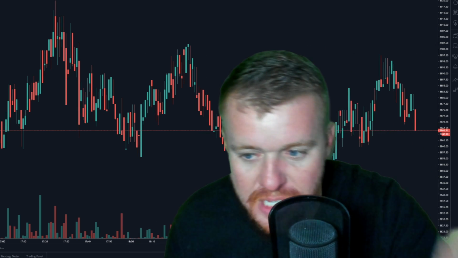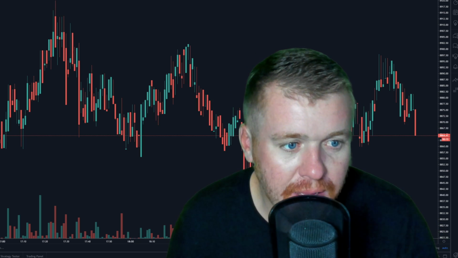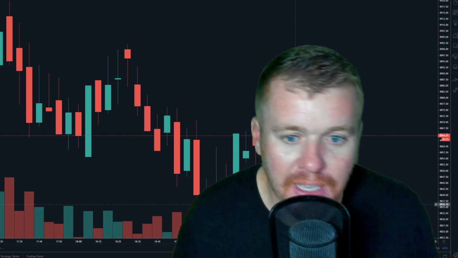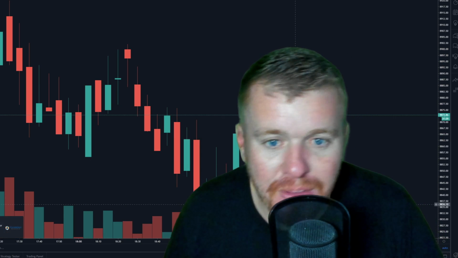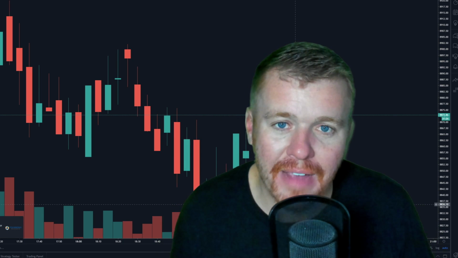Everything about this on this time frame, when I'm looking at this with blinders on, where all I'm focused on is the smallest time frame, the 1 minute time frame or the 5 minute, even on the 5 minute, when I zoom in like this, it's telling me that this looks bearish, right? Everything looks bearish about that. But if I zoom out on the bigger time frame, what do I see?